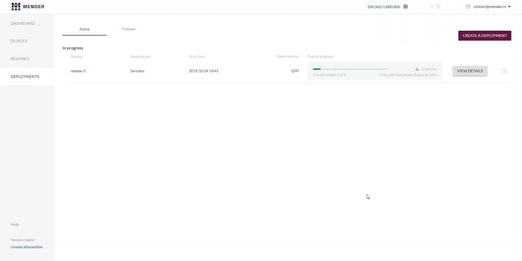You now have time to see if there are higher levels of errors in your logs or monitoring system. You can also see over the next couple of days before the second phase kicks in if there is any higher load on customer support issues. And if there is, you always have the option to abort the deployment in order to avoid any problems escalating to a large set of your customers. Otherwise, you can leave the deployment running till the next phase of the deployment starts.